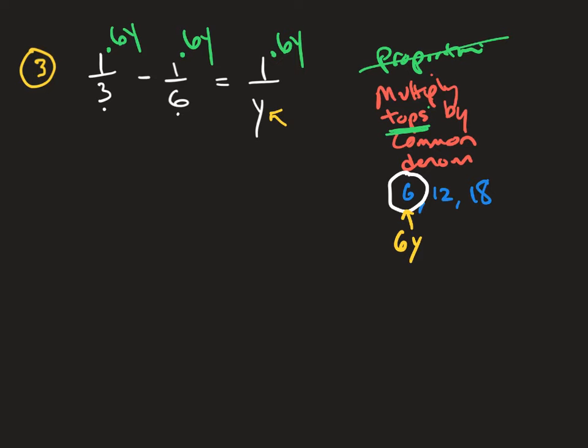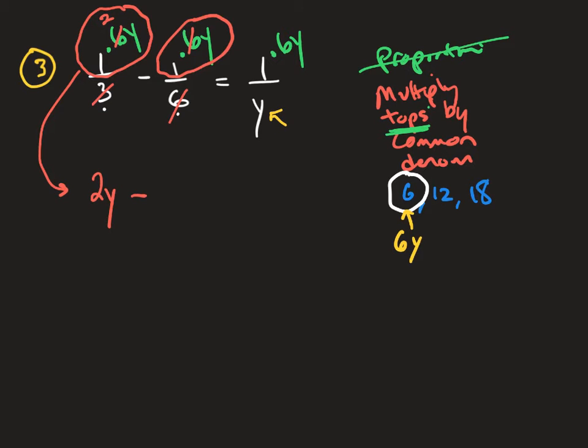So 1 times 6y over 3 is 2y. And one way to look at that also is 6 and 3 reduced to just 2. So basically on top, you've got 1 times 2y, which of course becomes that, minus here 1 times 6y over 6. If you look at the 6 and the 6, they cancel out. So you basically on top just got 1 times y. And then on the right, you've got a y on top, a y on bottom. Both those cancel out. And so you're just left with 1 times 6. And then when we put the left together, 2y minus 1y just gives you 1y. And then on the right, 6.